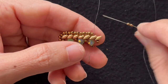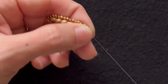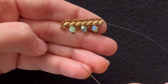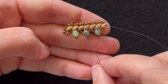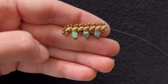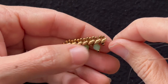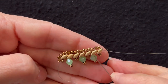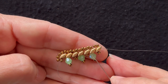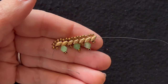And again, add 2 seed beads and go down through the last hole. And we'll just keep repeating this: crystal, seed bead, crystal, seed bead, crystal, seed bead, until we have our desired length and we have done our last crystal. So I will continue until I've put on my last crystal and we'll teach you how to turn and start the next row.